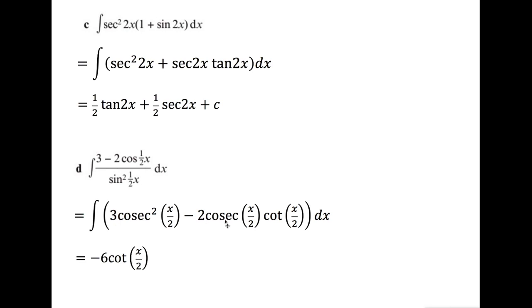And then subtract 2 cosec cot. Well, if you remember your rules, or if not, just quickly look it up. Okay, it's rule number 7. You get negative cosec. So there's a negative there already, so it's going to be positive. And that's going to be positive cosec x over 2. The 4, where does that come from? Again, that's divided by 2, isn't it? So 4 cosec x over 2 plus c. So I'm hoping you're happy with that.